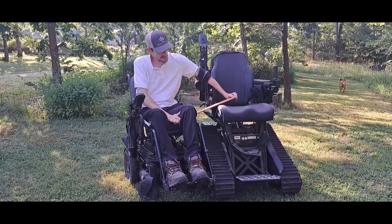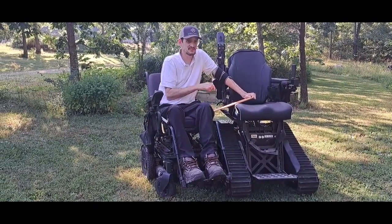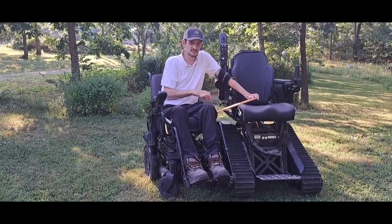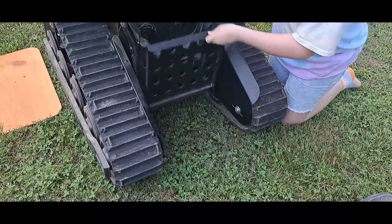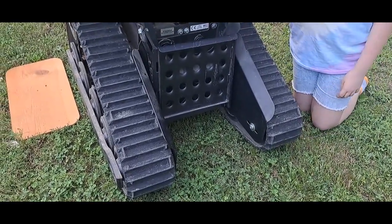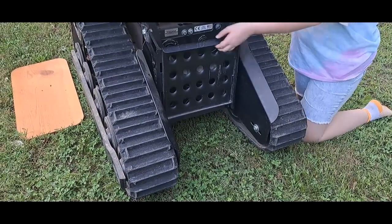If you notice, this board is definitely at an angle. And this is the narrow track version. So I'm going to be at least 12 inches further away. I'd be 14 inches. Okay, you can see how it's lifted up at the moment. The foot plate, whenever she lets it down, you can see how steep it is.